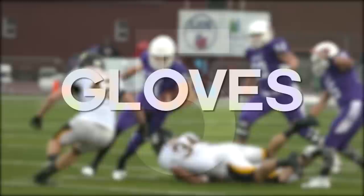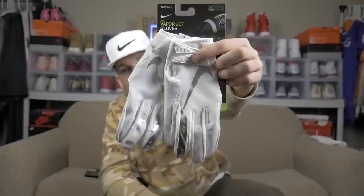For accessory number five, we got a pair of Nike Vaporjet gloves in this all white colorway — I really like this colorway. Fun fact: I'm actually going to be experimenting throwing with gloves next season. My goal is to go play overseas, and I struggled a lot this fall because my hands sweat so much. With the temperature at like 85 degrees, it was really hard to grip the ball. I experimented with gloves this past summer but didn't want to fully commit, because once you go all in on wearing gloves you have to wear them all the time. But for all positions, you can definitely rock some gloves, especially when cold fall weather comes around — your hands can always stay warm. For all you skill guys, gloves are pretty much a necessity.